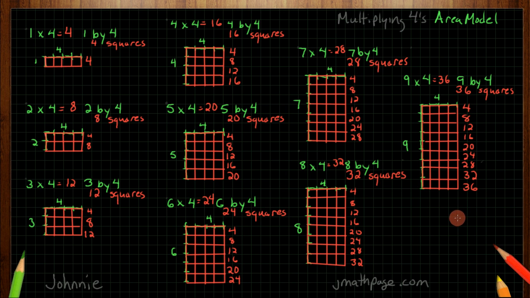So this is the area model. Let's go back here and look at 5 times 4. When we think of 5 times 4 in the area model, we're thinking 5 times 4 can be a rectangle that is 5 by 4. So we make a rectangle that is 5 by 4, and we want to find out how many squares fit inside. When we made a 5 by 4 rectangle, we counted 4, 8, 12, 16, 20 squares inside. So a rectangle that is 5 by 4 in measurement has an area of 20 squares. That also helps us to think about 5 times 4 equaling 20. I hope this was helpful to you.